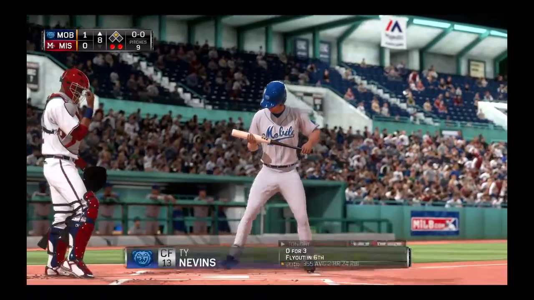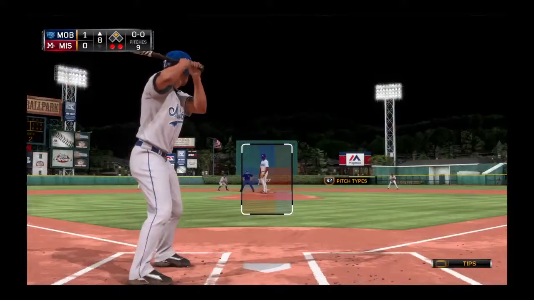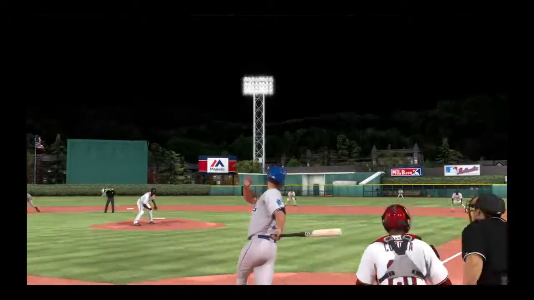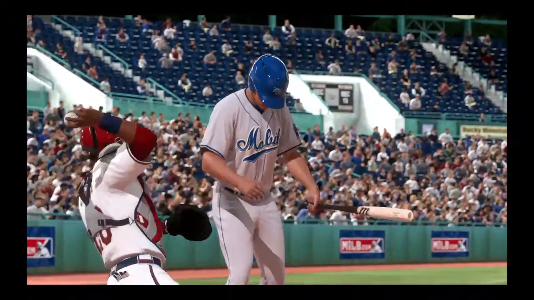Now in a big spot here in a game as close as this one. And a chance at redemption, too, because he hasn't done much through his first 3 plate appearances, but he can make up for all of that with a base hit right here. Now here's the first pitch. This is hit down the right field line, but it's going to get out of play for strike 1.